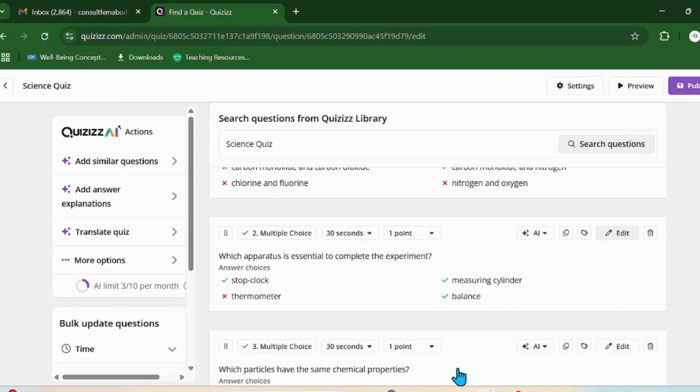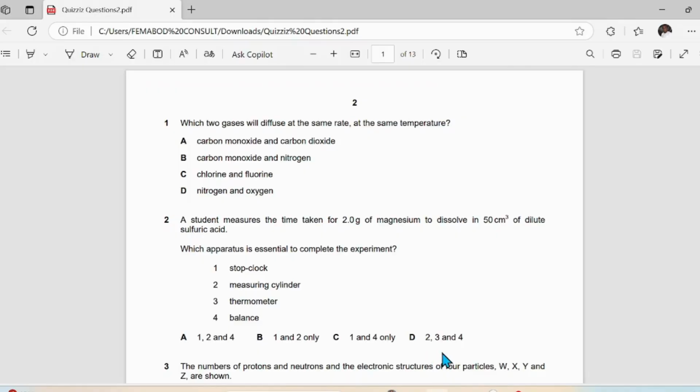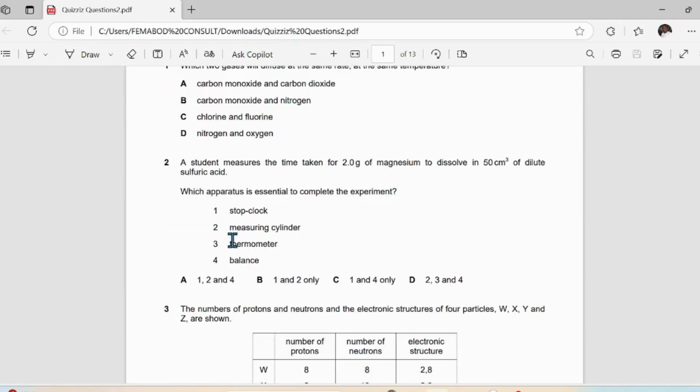So let's go to question two from the main question. As you can see, a student measured the time taken for 2 grams of magnesium to dissolve in 50 cm cube of dilute sulfuric acid. Which apparatus is essential to complete the experiment?